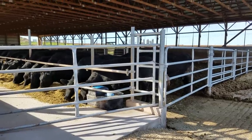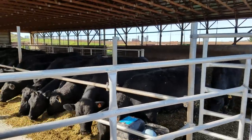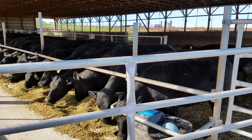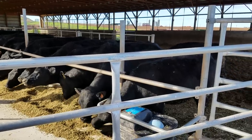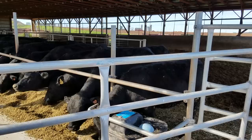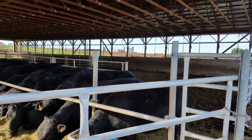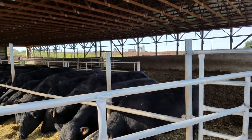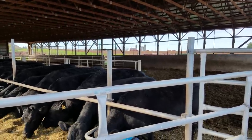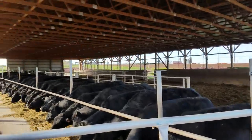When I build something, I always look at a ten-year plan — just so the cattle can pay for it, or if you change it over to different usages. With the right clearance and stuff, if the cattle market would tank on me, I would definitely dry tobacco in here. This is a perfect barn for drying tobacco, with the curtains on the side letting air through and a big roof like this.